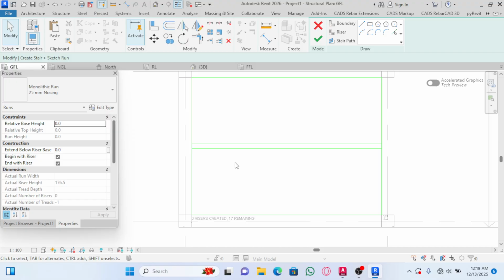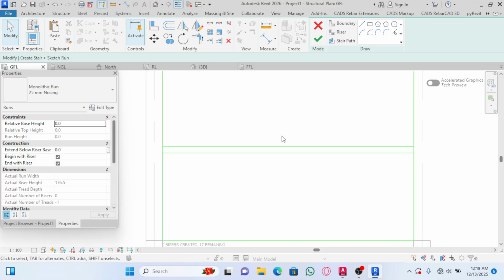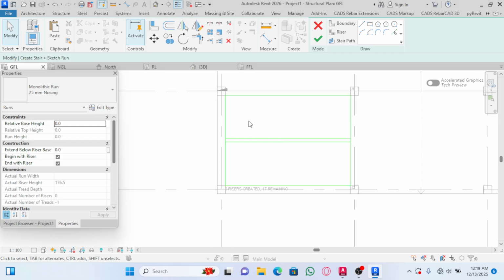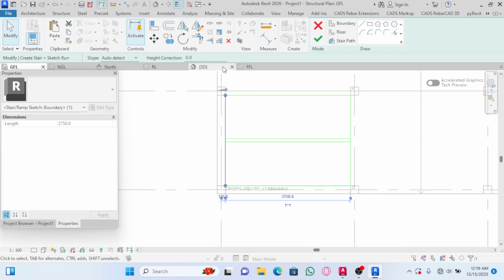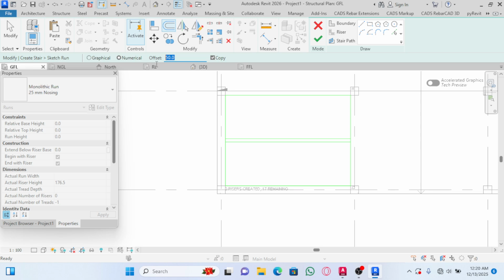Just press DE. Okay, but the landing, I want the landing to be 1.2 meters. So I press offset, 1200, and you offset it back.